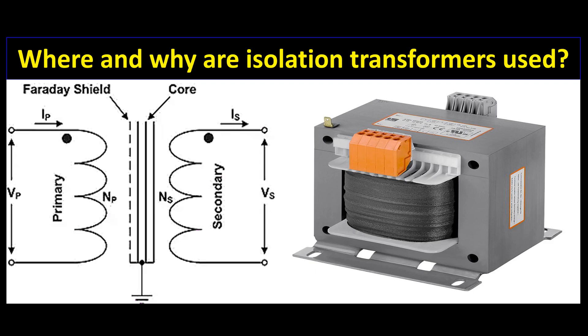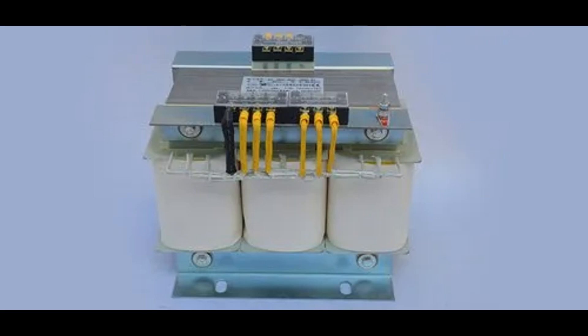Magnetic core: the primary winding is wound around a magnetic core made of materials like laminated iron or ferrite. This core serves to concentrate and guide the magnetic field, enhancing the efficiency of magnetic field transfer by providing a low-resistance path for the magnetic flux. The varying magnetic field created by the primary winding induces an electromagnetic field, EMF, in the secondary winding, also wound around the same magnetic core. According to Faraday's law of electromagnetic induction, a time-varying magnetic field within a closed loop induces a voltage in that loop. The induced EMF in the secondary winding is proportional to the rate of change of the magnetic flux.